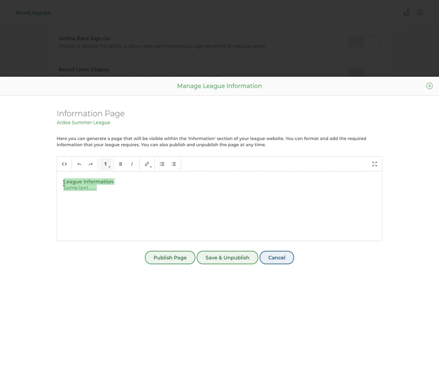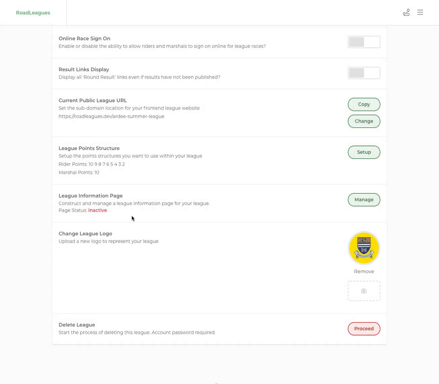We can format an entire page of information about our league or whatever we want to display out to the public. And again, this page will be available on your main league website. It's just a useful way to get some information across from each league.